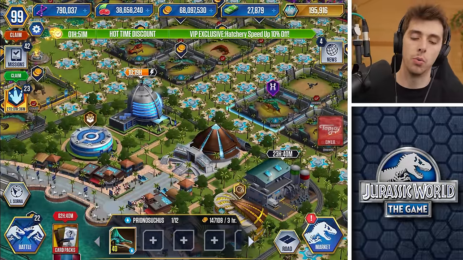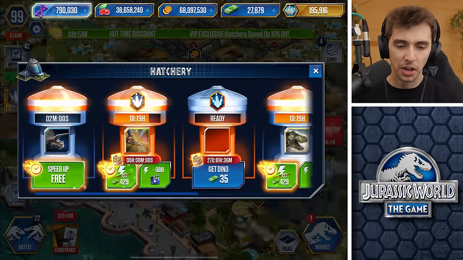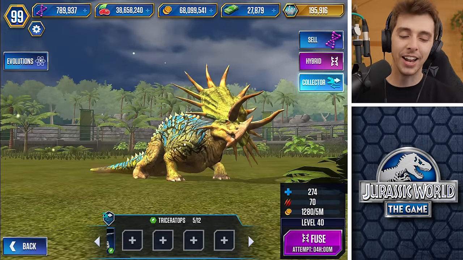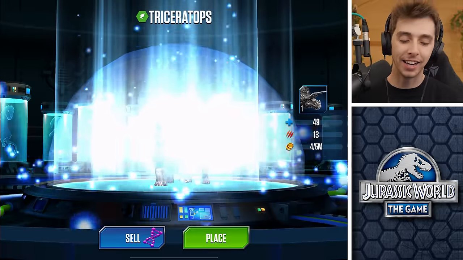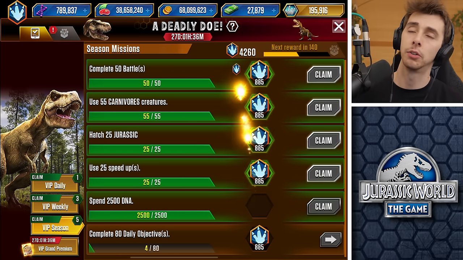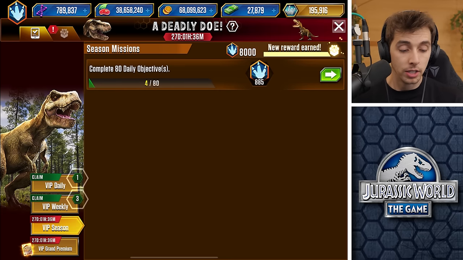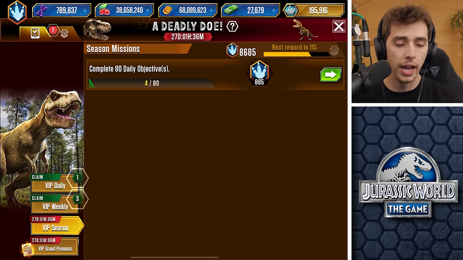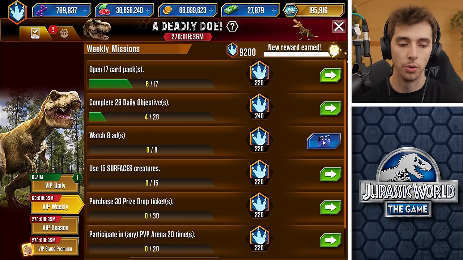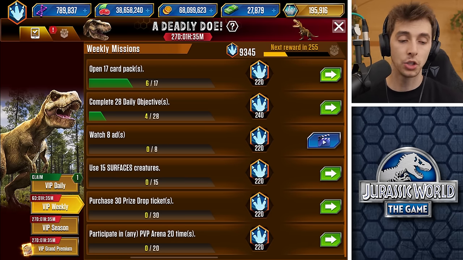Let's have a look. Oh, well, we just need to spend DNA on something. Is there anything we really want to spend DNA on that's like only 200? Well, let's go on here. I mean, we could hatch more Triceratops. I don't know about you, but I'm actually kind of, yeah, I'll do that. Although, if we fuse something, that would also cost. But this way, I'm spending 200 and I can get 100 back. So there we go. I've got how much extra? 885. There you go. So that takes us to, I don't even know, thousands. Oh, 8,000. And let's do the weekly. 25 battles, 30 pteranodons, and hatch 7.